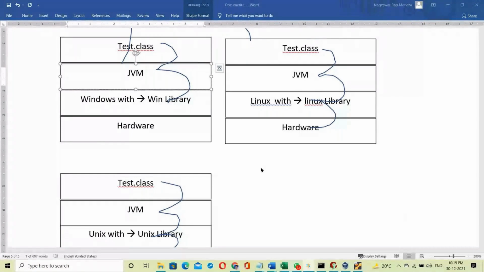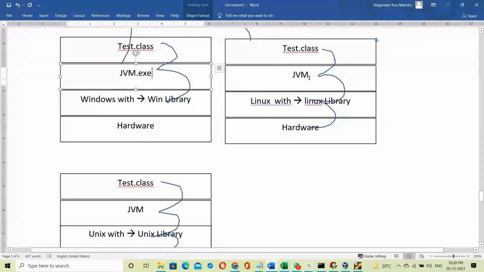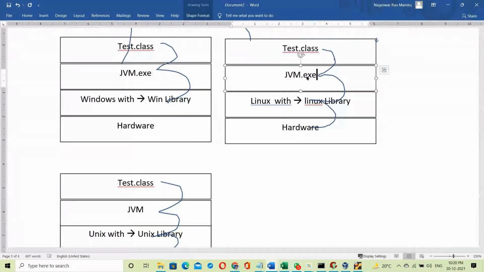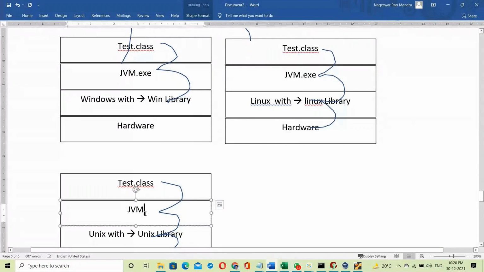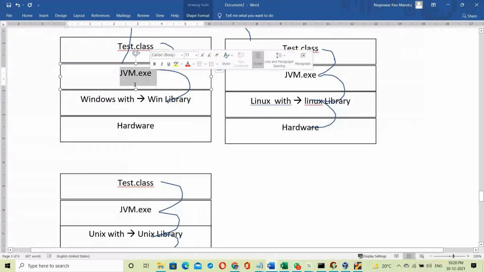This JVM.exe is an .exe file, and an exe file always links with the OS library. So this JVM exe file contains the Windows OS library.